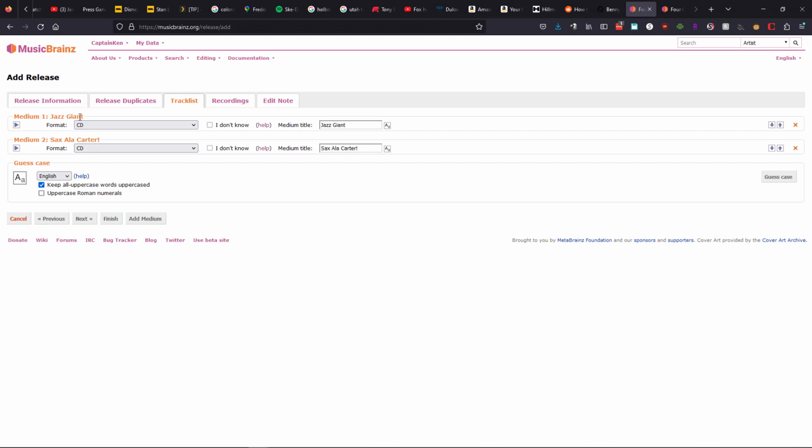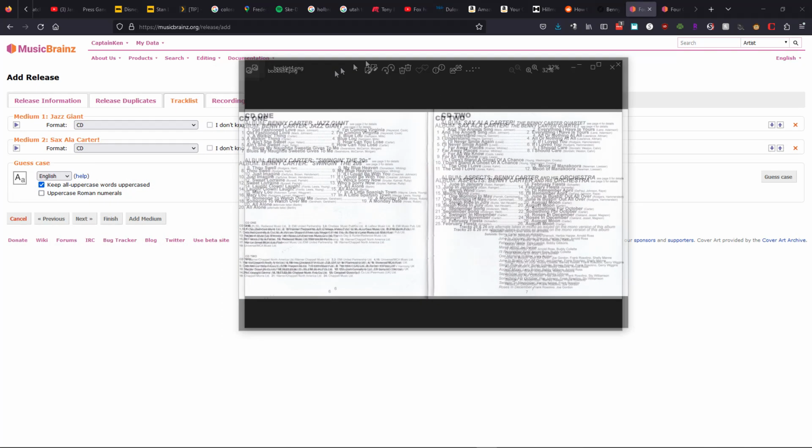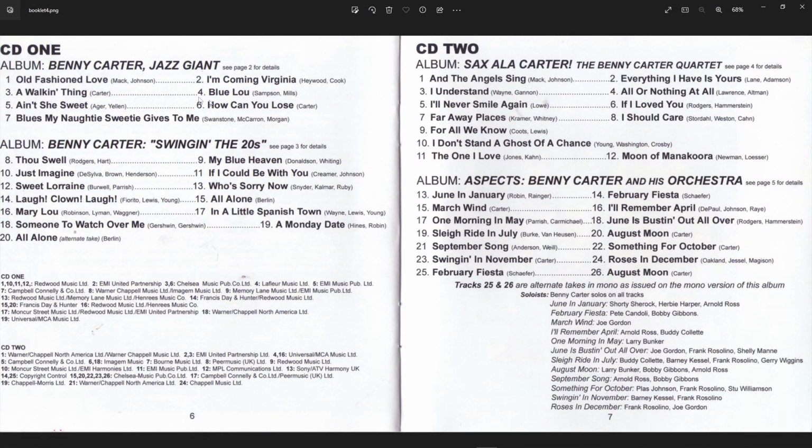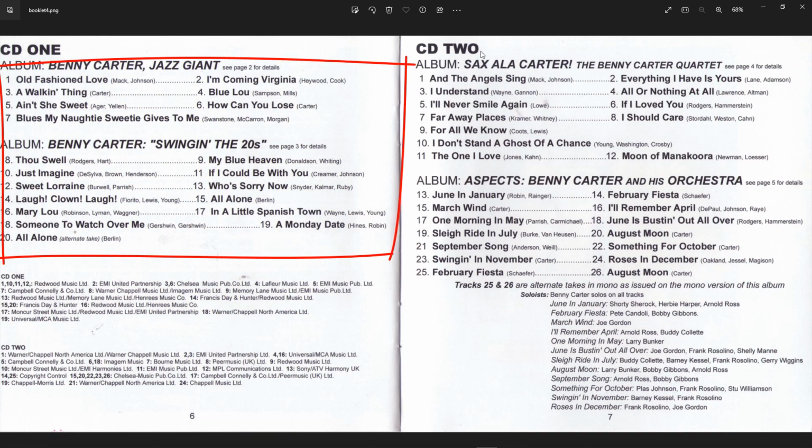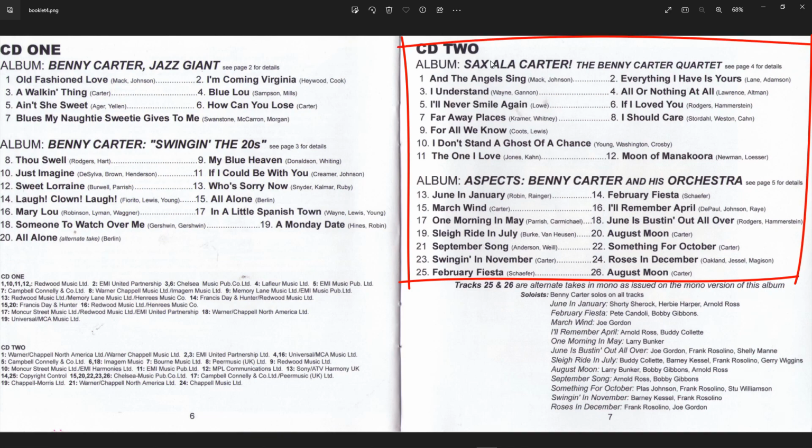And you notice it only says Jazz Giant. If I bring up the booklet again, you can see that it's actually 2 albums, as I mentioned earlier, on each CD. So the first CD is Jazz Giant, and then Swingin' in the 20s, and then the second one is Sax a la Carter, and then Aspects.